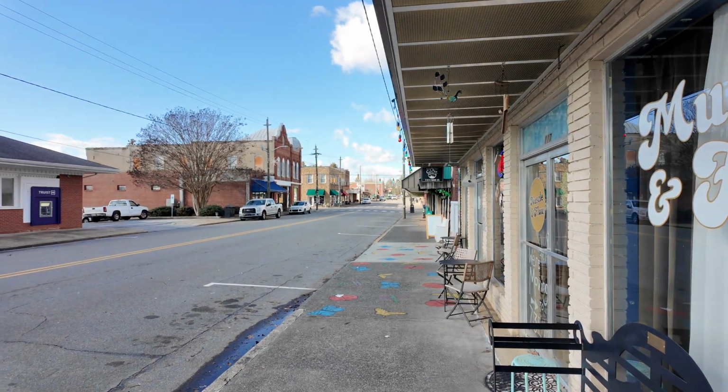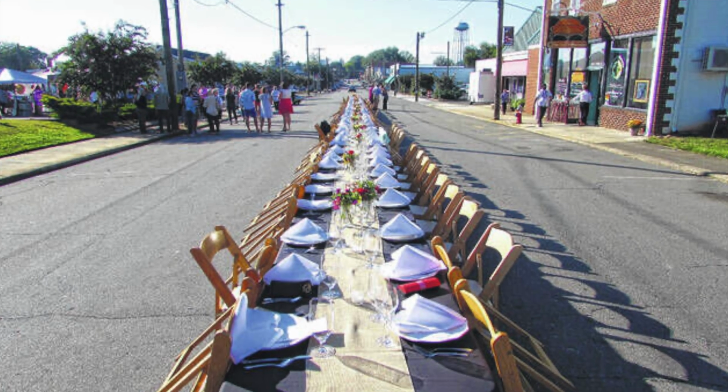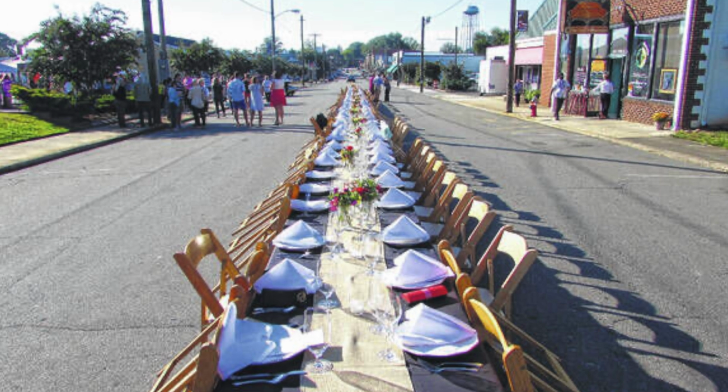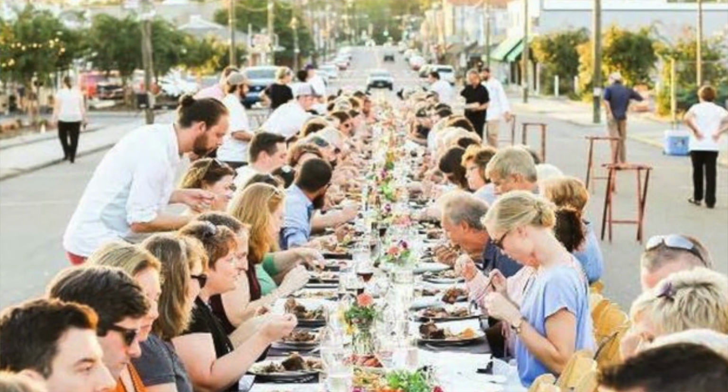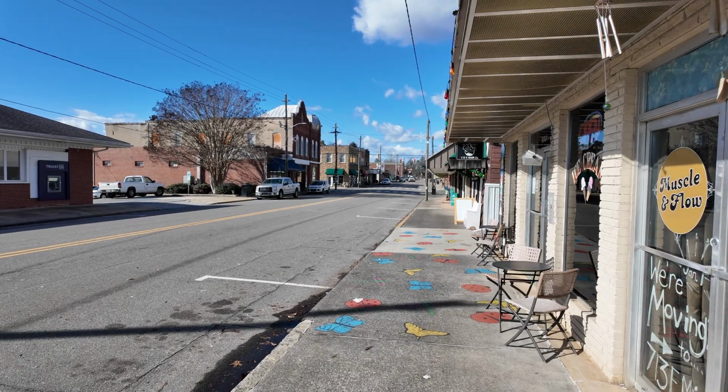As I make my way closer to some of the food locations here in downtown Pilot Mountain, I can't help but think of something. I used to work with a lady that told me they used to have a fine dining benefit here in town to raise money to help revitalize the town a little bit, with painting and updating things that are old. And when I looked down Main Street, I just couldn't imagine what it would be like to shut it down and line some tables down the center of town and serve really fancy fine dining, beers and wines, and then have live music right after that.